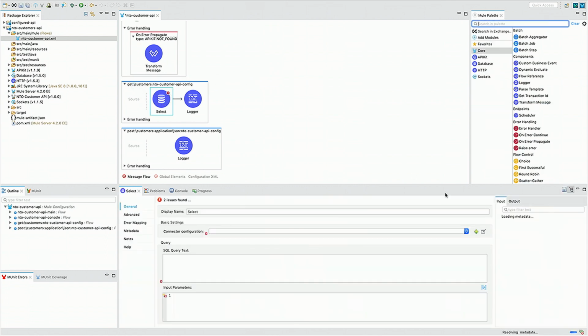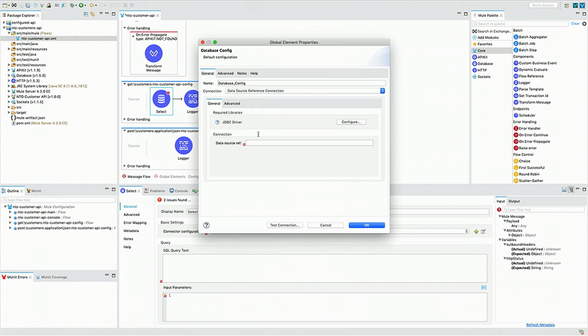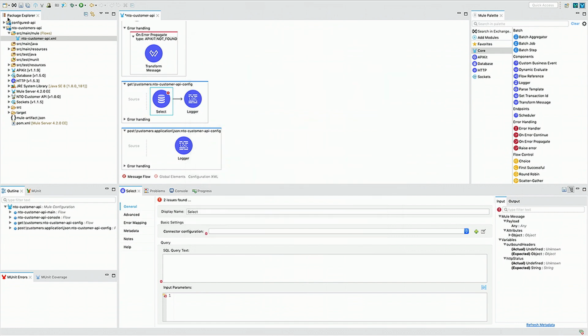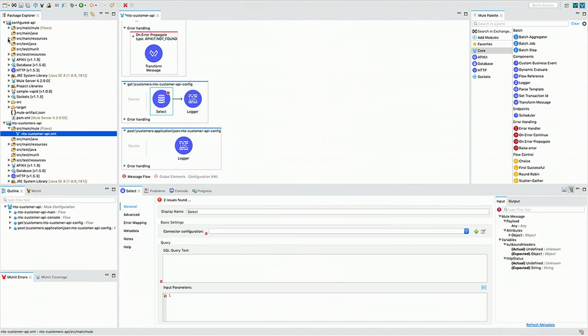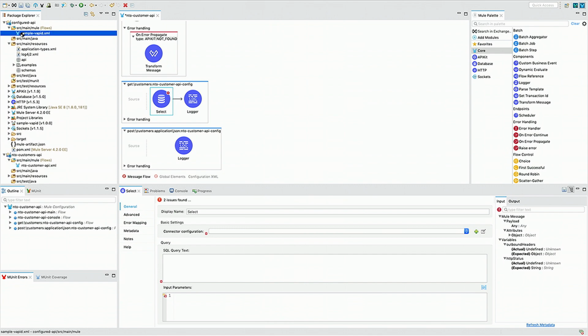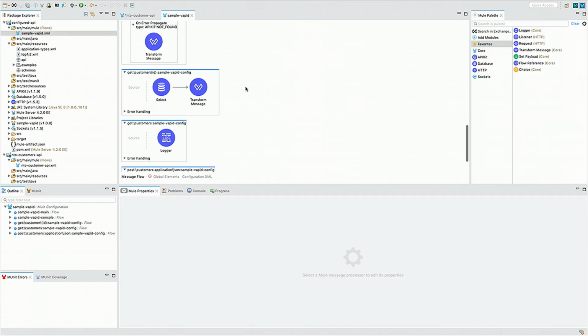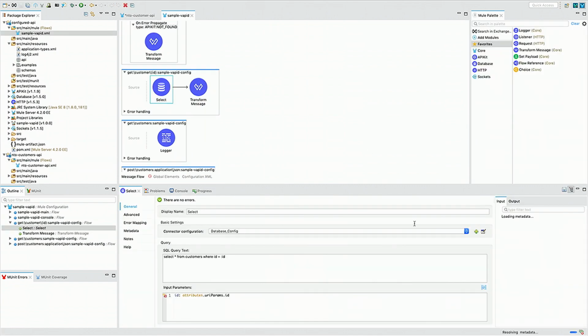And it's showing us an error. And the error is due to the configuration. So it's asking us, hey, add your credentials to get access to the database. And to save some time, I've already done that on another project. So I'm just going to open that up. And we are going to go to the same database connector. And I'm going to show you what I did.